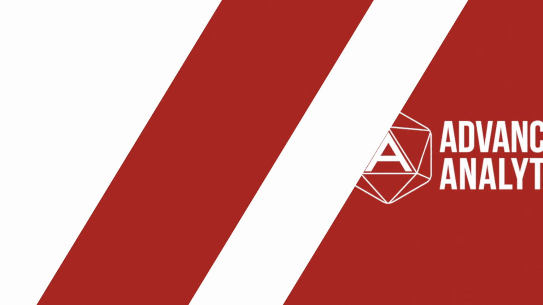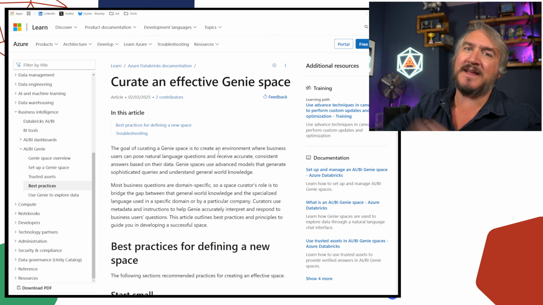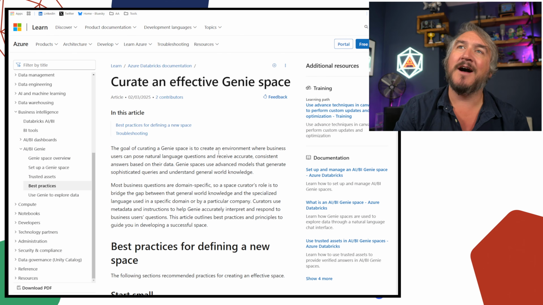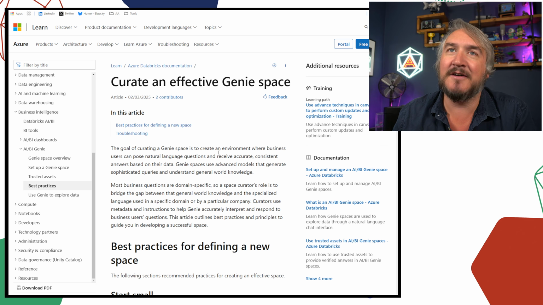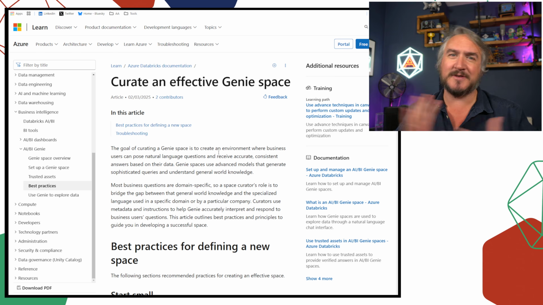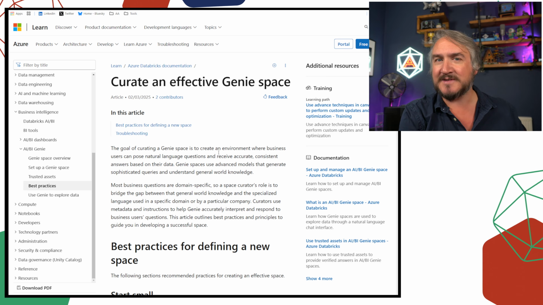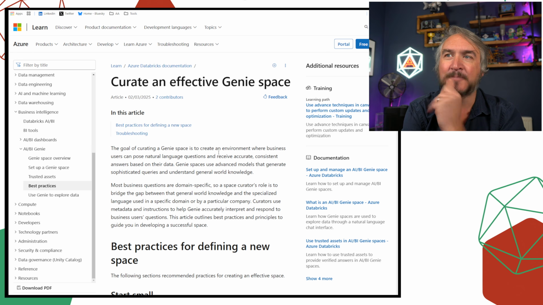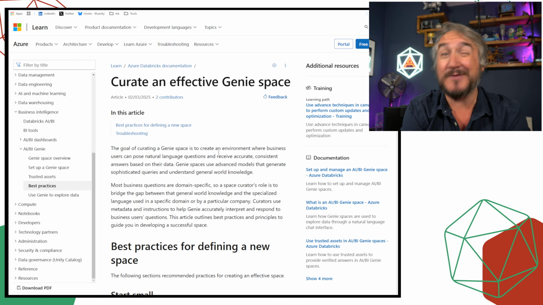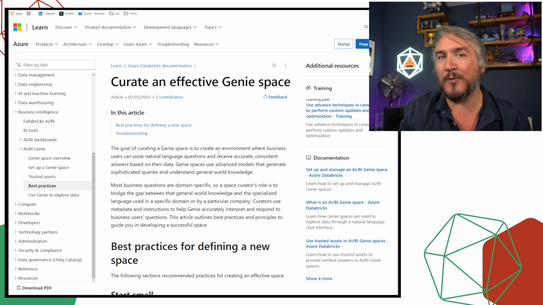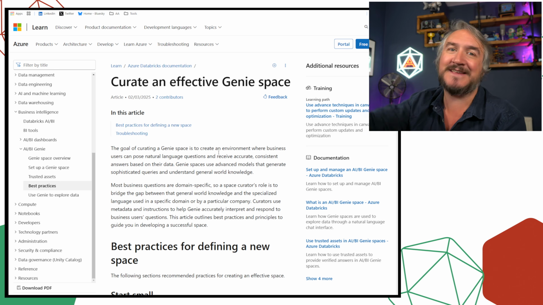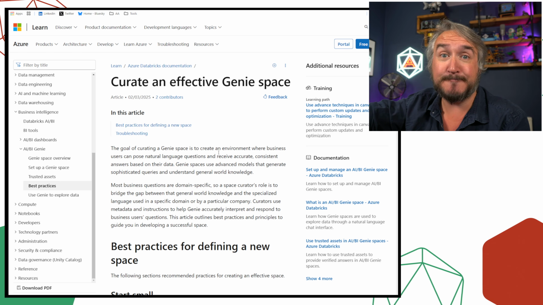Cool. So let's get started. So I've got this page up. So this is from the Databricks documentation. I'm on the Azure flavor, but it's on all flavors. And it is just the best practices page of the Genie section. And it's a bit of a weird one because it's not just best practices. It's also like the how you go about rolling it out. And that's the important thing about who is the person rolling it out? Who do you roll it out to? How much do you roll out at a time? It's all those kind of questions that just trying to ask. And that's what I want to talk about today, is just trying to shape that, trying to get that in the right place in your head if you're thinking about using this thing.